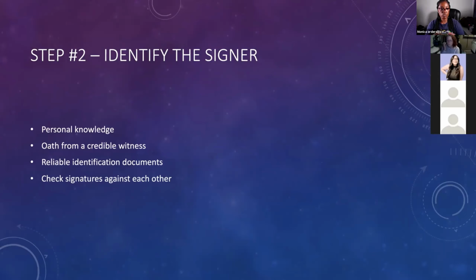So every single notarization, you're looking at the driver's license. You let them sign the journal, which they should be signing at the beginning of the process. Your journal entry should be the first thing you do when you sit down to conduct a signing. Once you get their driver's license and they've signed your journal, you take a quick glance at that license. You look at it against the journal signature, and then you're good. And then you're going to come back, and once they begin to sign the documents, you're going to look at the document signature against the journal signature and so on, right?